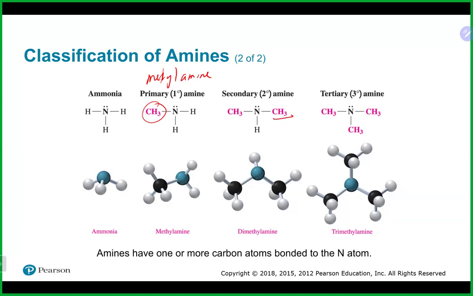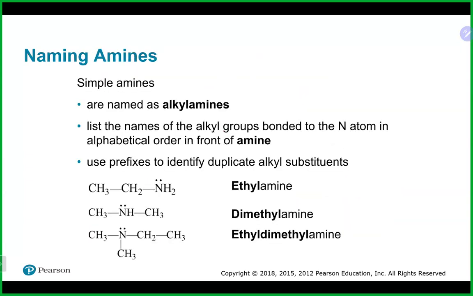Here we actually have two methyl groups. And again, we just name it like normal. This would be dimethyl. And once again, we just put the amine at the end of it. And this is one, two, and three carbon groups attached to the nitrogen. So that's going to be your trimethylamine. So this is really, in terms of naming, a more common way of naming. It is definitely not the IUPAC way of naming, the more formal way, but we'll go with this type of naming, which is pretty straightforward, hopefully.